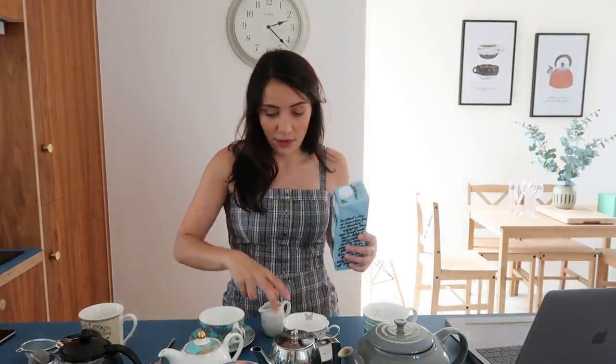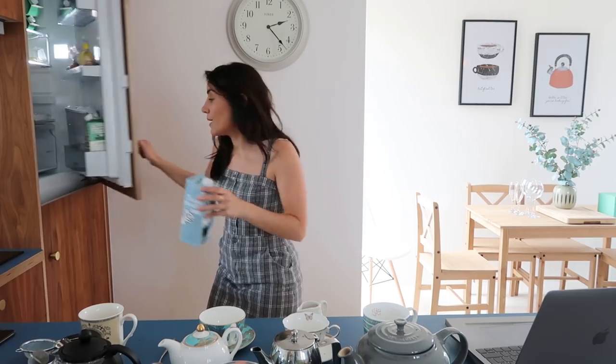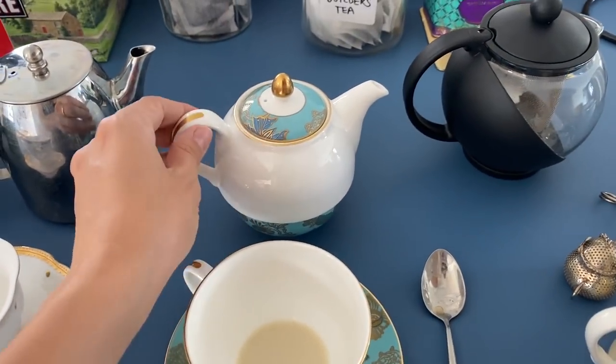Oatly is my favorite milk in teas at the moment — it tastes really nice in hot drinks and it's dairy free, which is great as my stomach doesn't like too much dairy. Some people find it criminal that I've put the milk in first, but when I know my milk in the cup is not affecting the brew in any way, that's my rule — unlike making a standard cup where you wait until after to add milk. Take from this what you will.